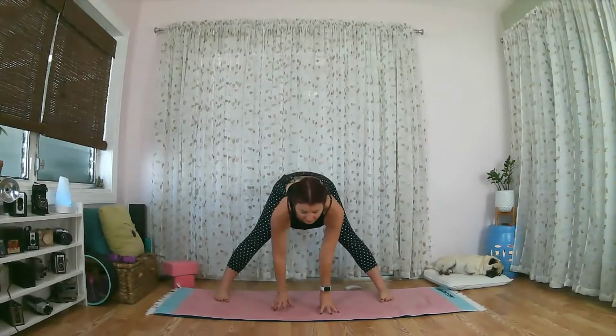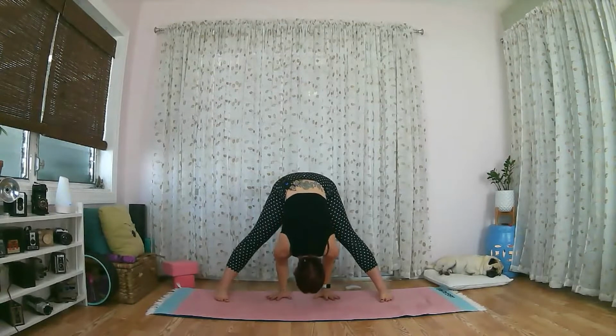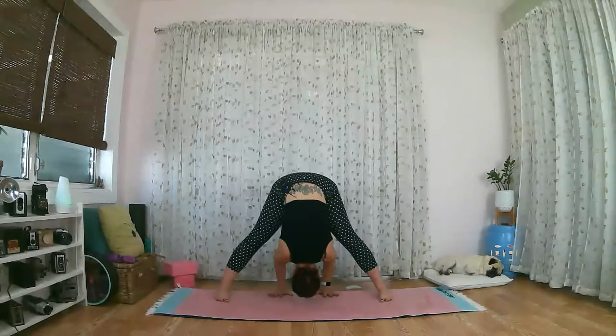Inhale, look forward. Exhale, walk the hands back. Bowing your head down towards the mat. Fingertips face forward, working to get the elbows over the wrists. Gently gazing down your nose, breathing for 1. In this forward fold, notice how you draw your belly in when you exhale.